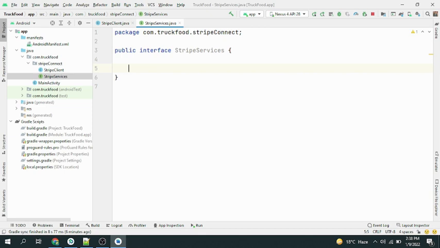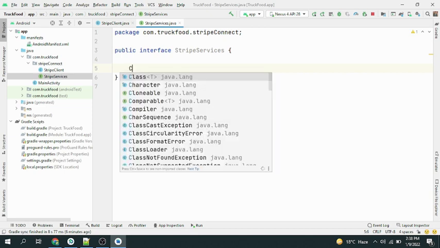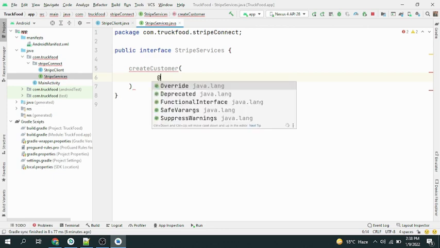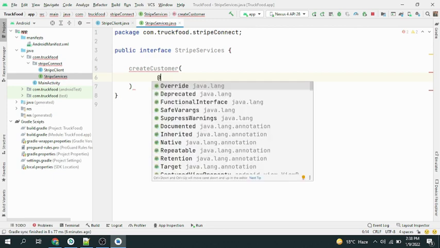First we have to create a function. The function name is create customer, and it will take two parameters.